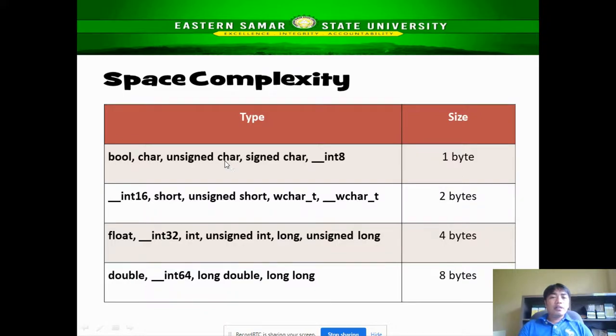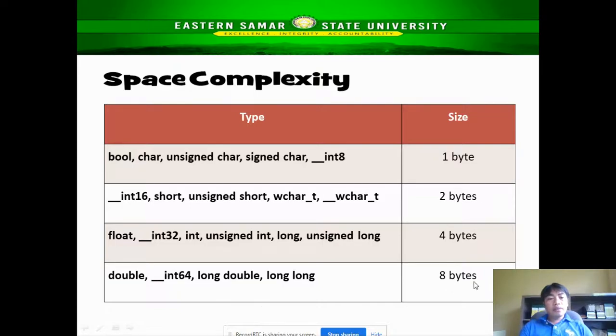For the integers, wide character, it takes us 2 bytes. For float, integer 32, long, it takes 4 bytes. For double naman, it takes us 8 bytes. Okay?